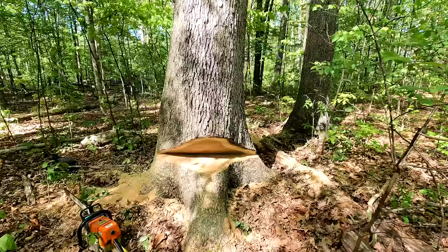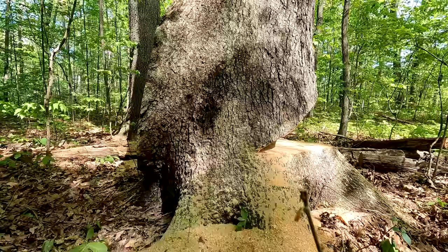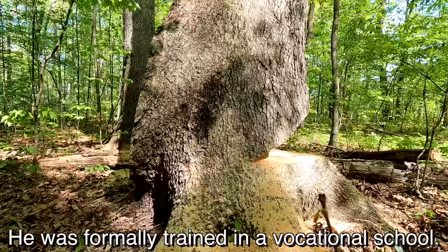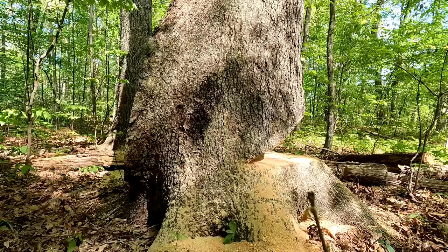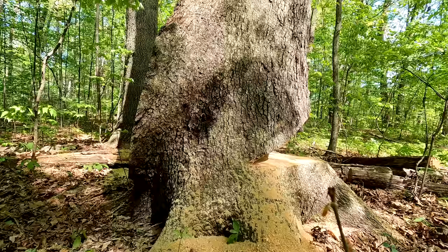I'm no professional logger. I've just done a lot of tree work in my life. Now, my best friend of many years is a professional. Used to do logging in the mountains and then started working residential jobs in neighborhoods, climbing trees. He's the one who taught me everything I know. And I know there's some differing opinions out there, but I can tell you pretty much everything I've put in my videos, he says, from his perspective, is correct, because he taught me pretty much everything I know about tree work. So yeah, his name's Peter.